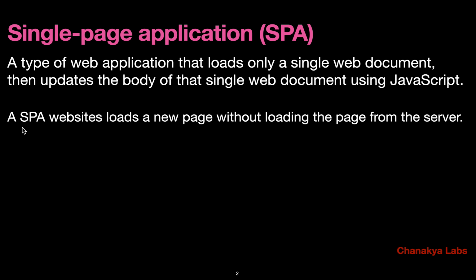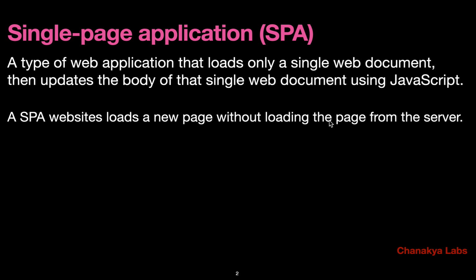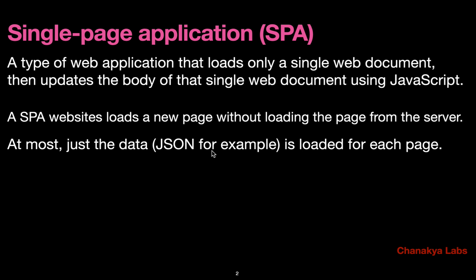Let's see one more point. A single page application loads a new page without loading the page from the server. This new page means second page onwards. Obviously the first page will be loaded directly from the server. From the second page onwards, the page is not refreshed, which means the whole page is not loaded again from the server. Rather, silently, at most just the data needed for that is loaded from the server, if it has some dynamic content.